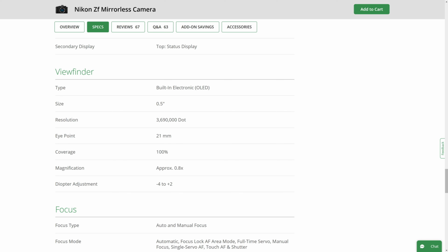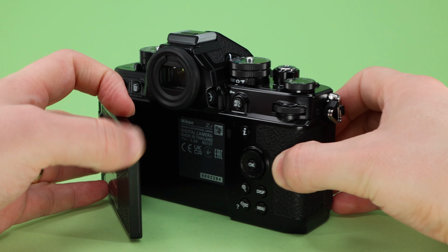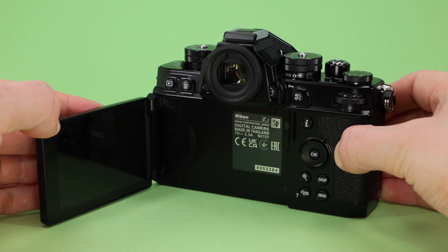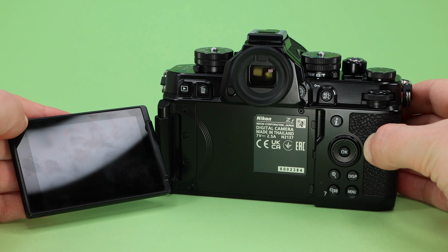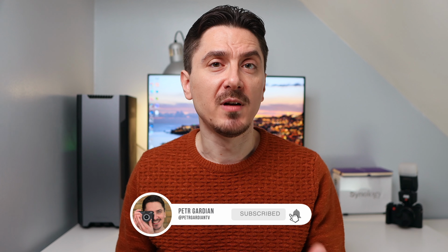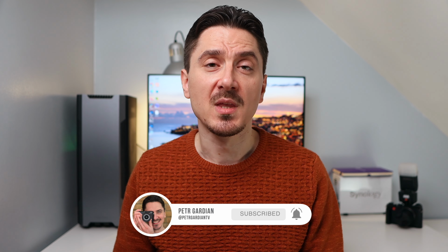This is topped up by a large and easy to use viewfinder with long enough eye relief and good magnification, which makes it nice to use for people wearing glasses. And the flippy LCD makes so much sense. It can stay hidden for stills, which helps to provide more of that analog feeling, or flipped out for shots at difficult angles. And because the ZF is also a capable video camera with IBIS, the flippy screen makes complete sense when you need to record yourself. It's a well-designed and very well-made camera.